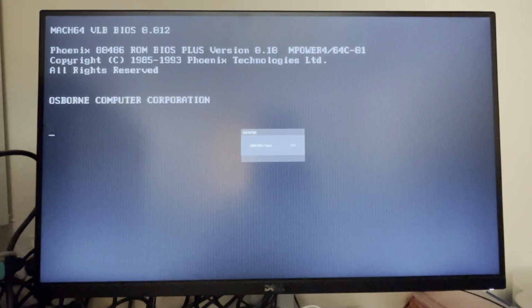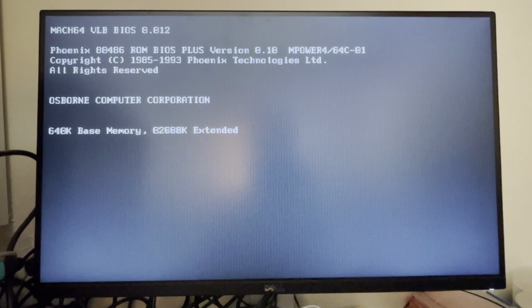So the machine looked okay inside, but I haven't turned it on, so let's turn it on and see if we get any smoke. That's a good sign. So let's see how much RAM we've got. So 8 meg. Okay, it's got quite a lot. 16. Wow, okay.